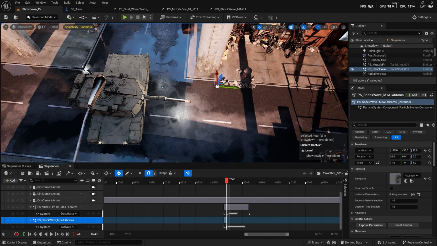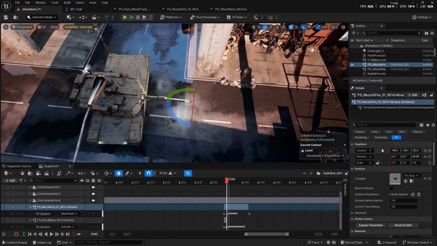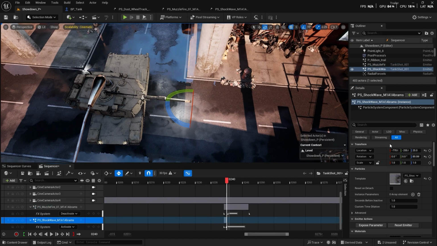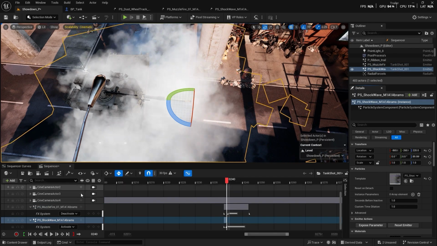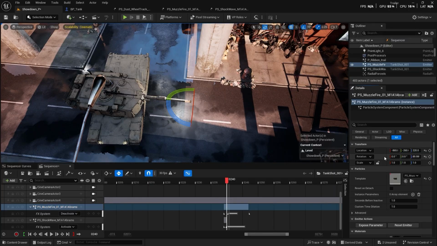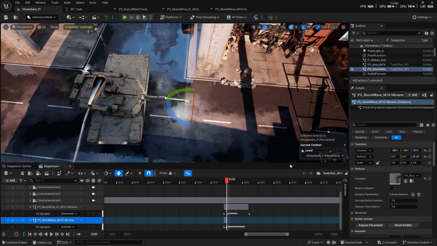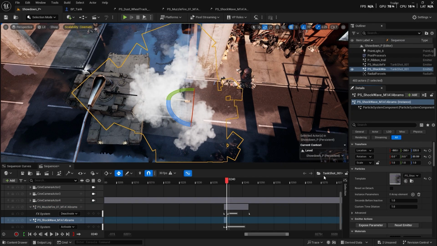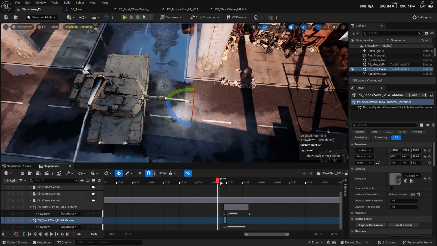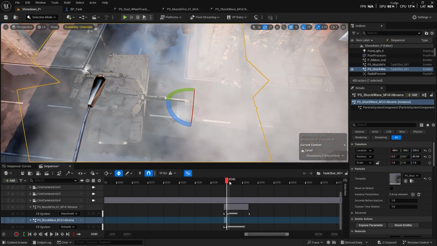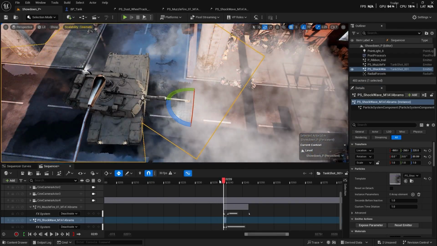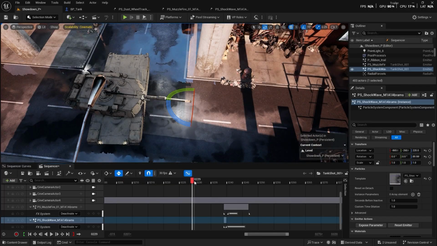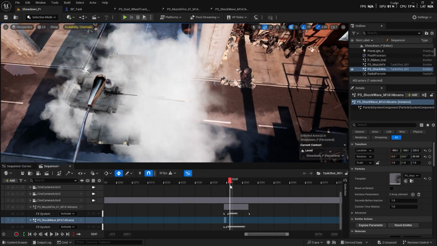I'll select this one, I'll bring it right in here, I'll just rotate it a little bit, or I can just copy the location and the rotation. I'll just copy the location of this one and I'll give this one the same location. So I will do the rotation as well. I'll just tell it paste the rotation. Now you can see that is great. But it seems like we do the shooting first a little bit.